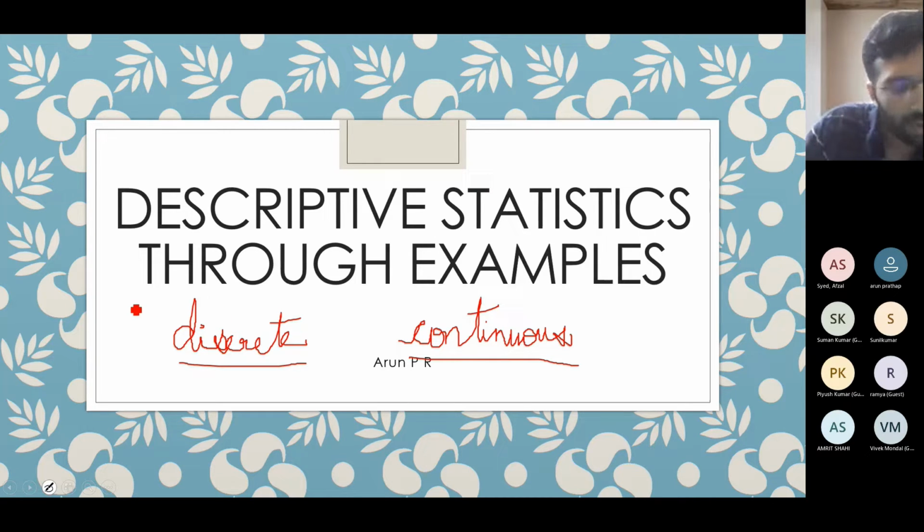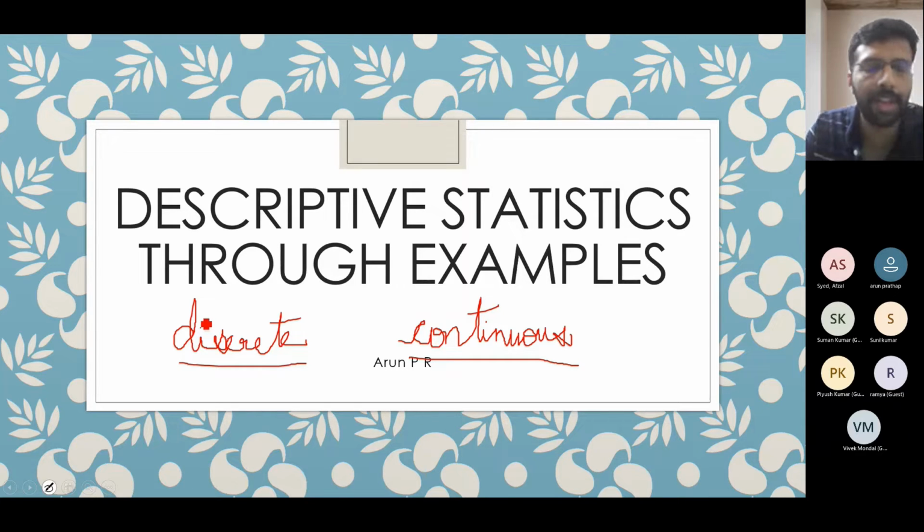So discrete data is something that we can always count. By count, I mean that I can count it like 1, 2, 3, or even up to infinity. 1, 2, 3, 4, 5, 6 up to infinity is called the concept of countable infinite. Like the number of stars in the universe, it is some number, right? It is not infinity, it is some number. So that is a discrete variable. Or the number of students in a class, or the number of people who are currently attending this session.